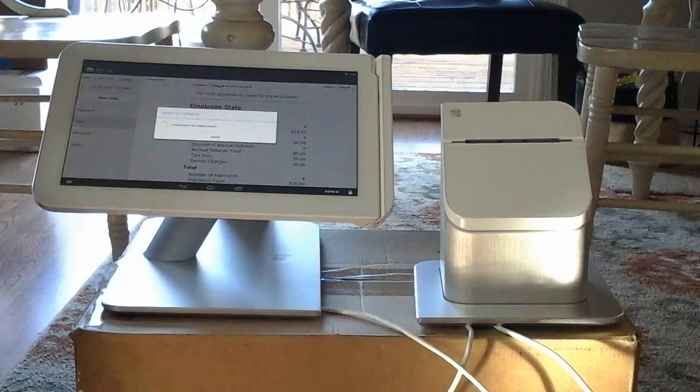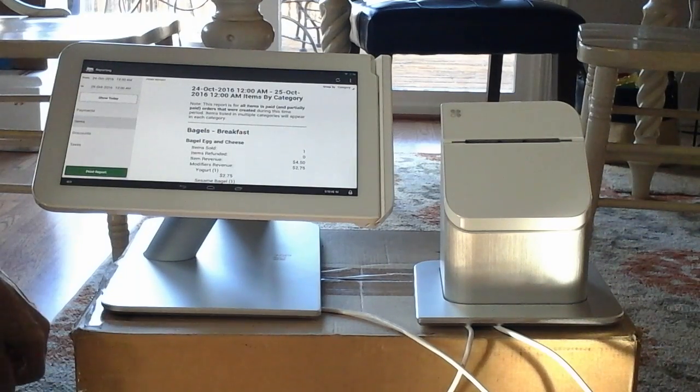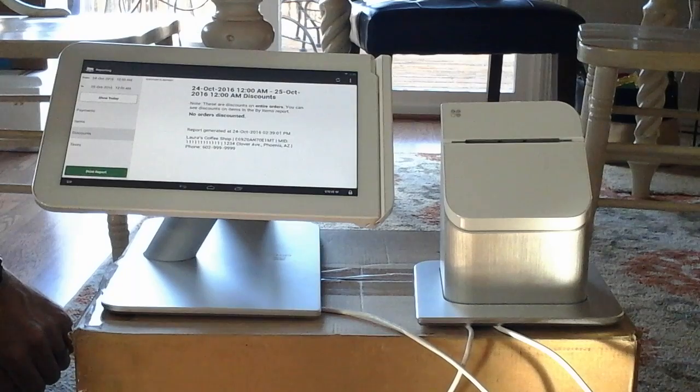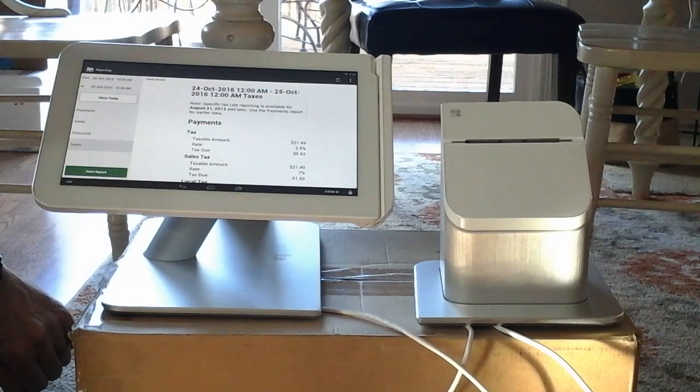You also run a report by items. So it'll give you a list of everything that you sold for that time window. If you have discounts built in, whether it's men in uniform, police officers, if you're near a university, students, locals, a lot of restaurants do a discount for fellow service industry employees. You can run a report here for any period of time and show you how much that discount is actually being used.